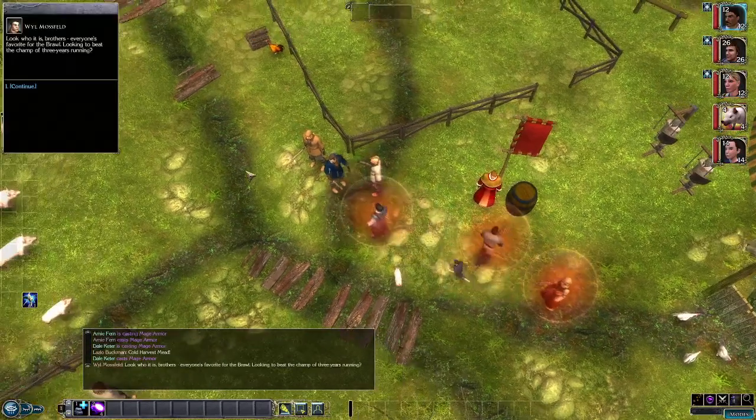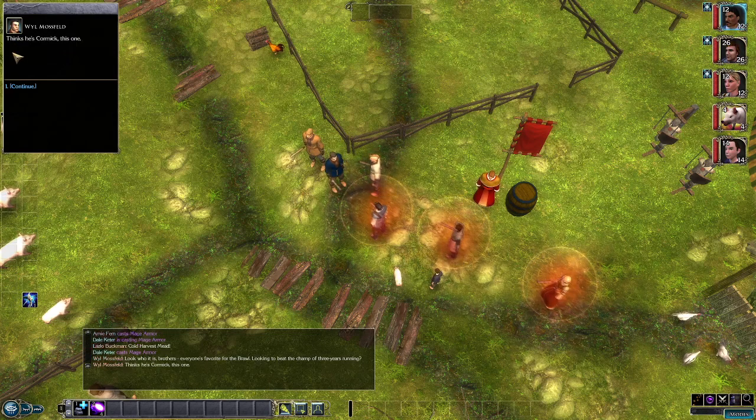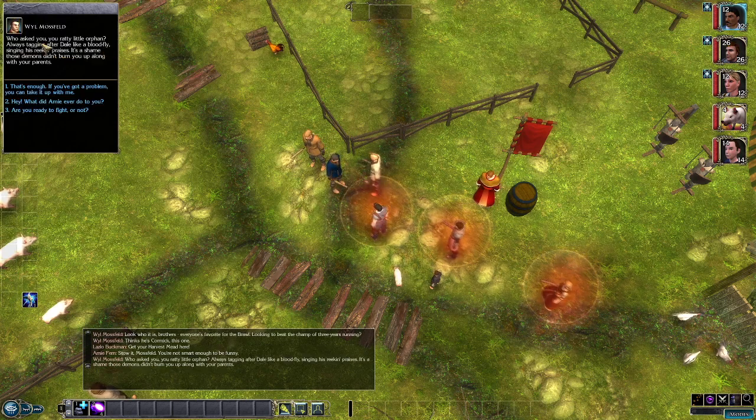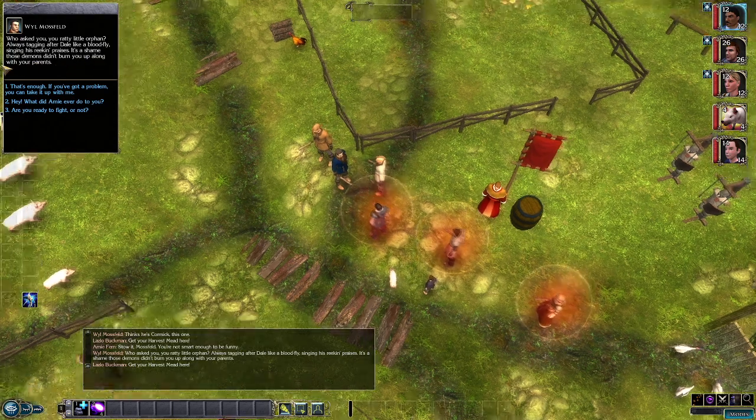Well, Will Mossfield. Look who it is, brothers. Everyone's favorite for the brawl. Looking to beat the champ of 3 years running. Thinks he's Cormac, this one. Stow it, Mossfield. You're not smart enough to be funny. Who asked you, you ratty little orphan? Always tagging after Dale like a bloodfly, singing his recant praises. It's a shame those demons didn't burn you up along with your parents.